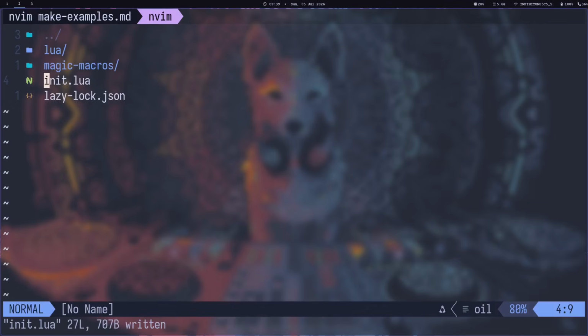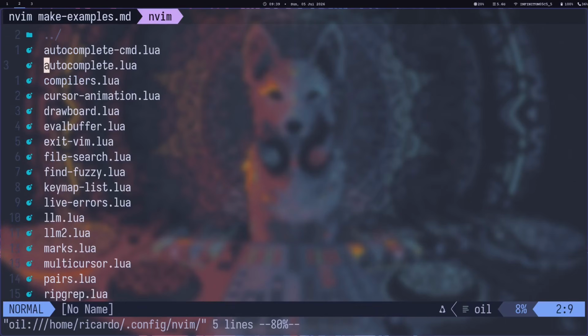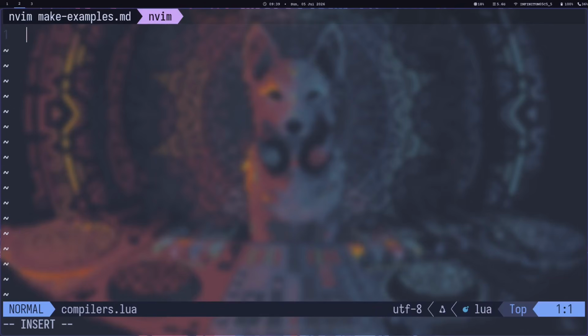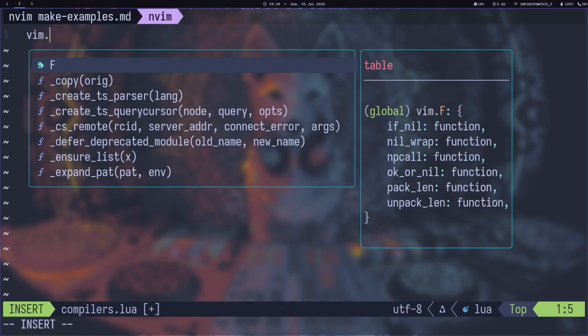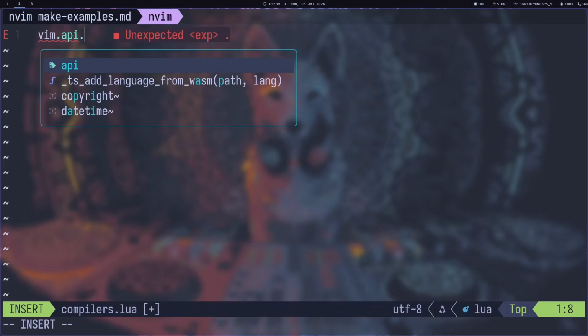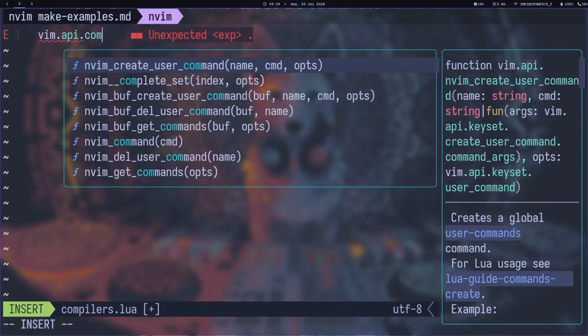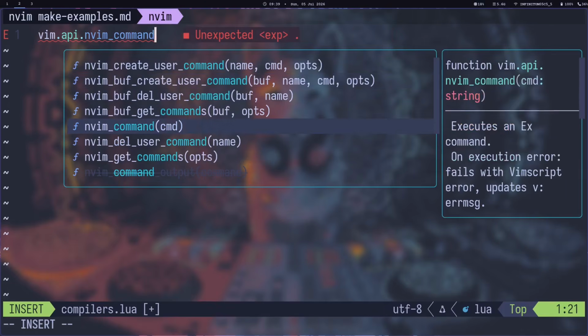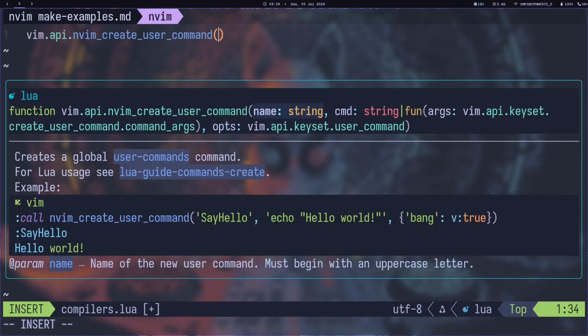Okay, now I'm going to do the first case, that is .NET. First, I'm going to create a custom command. Create user command .NET.